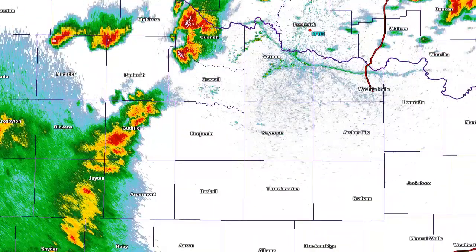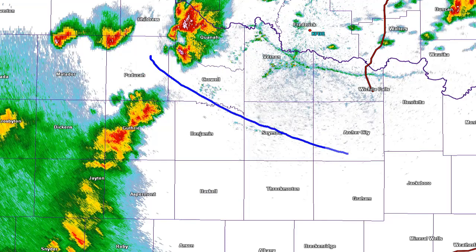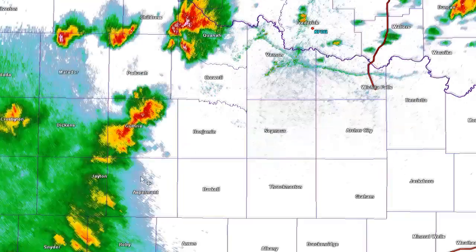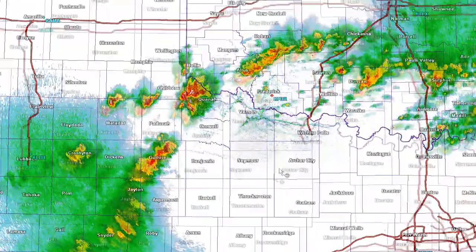I think at this point I would be looking maybe further ahead, an hour to 2 hours from now. Maybe the boundary will end up in this area, kind of aligned, something like that. And it should start decelerating a bit since we're kind of losing the cold pool that's pushing it south. So the slower it goes, the better the storm interactions along the length of that. Although these are kind of disorganized right now, so far.